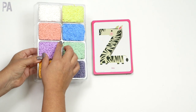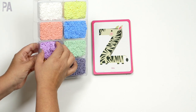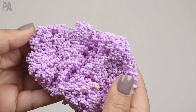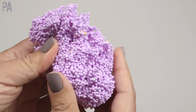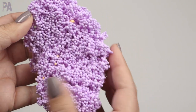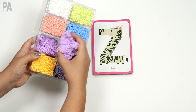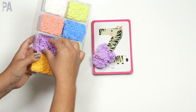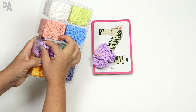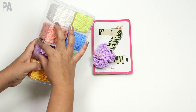I would recommend if you are doing this activity with your kids, go ahead and let them explore the material first. Sensory can be kind of tricky because sometimes kids are sensitive to touch, especially if things are sticky or a new sensation. My daughter, for the longest time, did not like to touch anything that felt wet — like slime, or even water. She didn't even like to be touched with water. Finger paint was also an issue — she was really sensory sensitive.